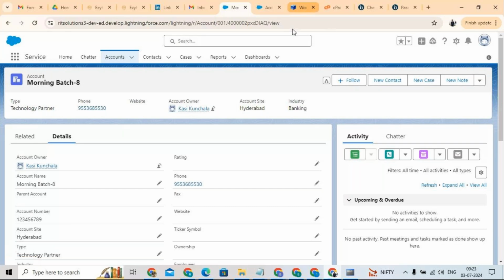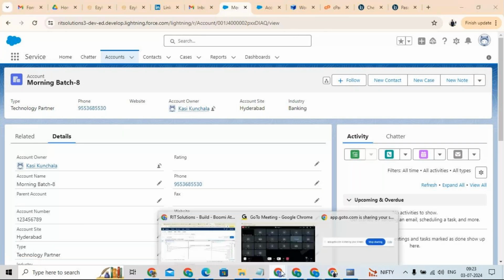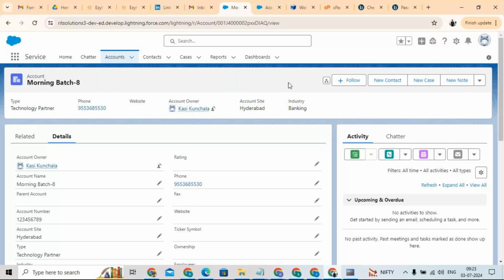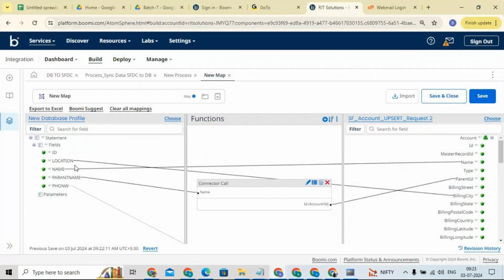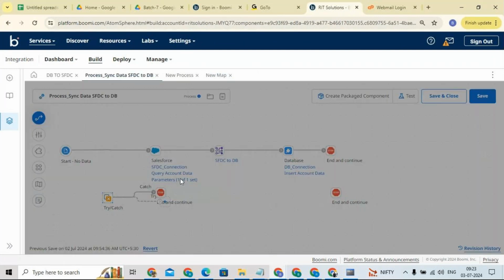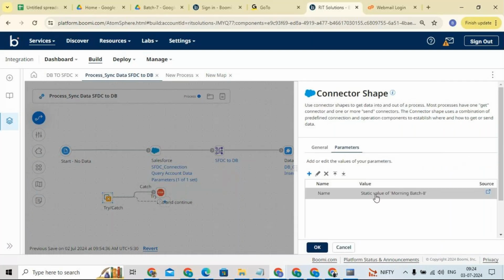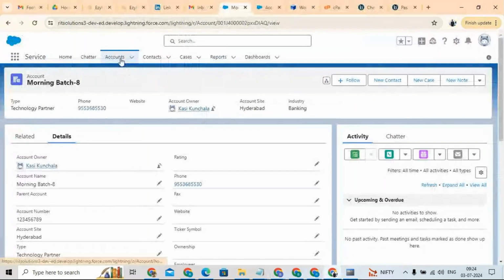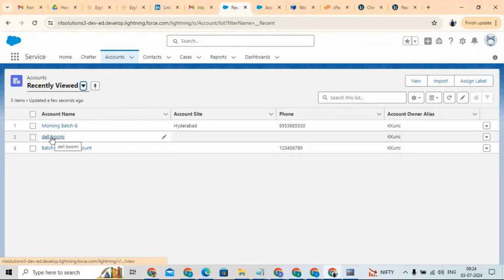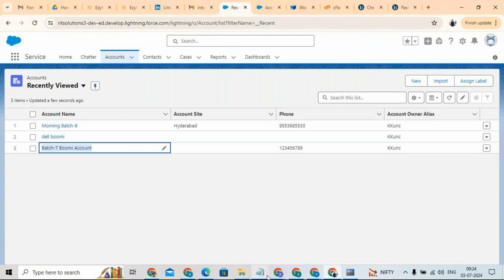Okay, that's fine. What I will do quickly is create one record, or else see what duplicate we are getting. I will get a different account and insert that. We can take another account and create a new account. Okay, let me go with this.